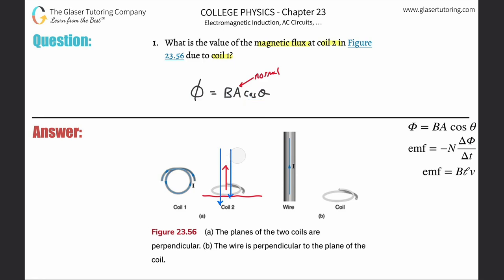So when they are perpendicular to each other, for example, here's the normal. And then we have a magnetic field that is pointing this way. These make a 90-degree angle now. And the cosine of 90 degrees works out to be zero. So what that means is that when the magnetic field vector is at a 90-degree angle to the normal of the loop's area, we would then get a minimum or a zero magnetic flux.